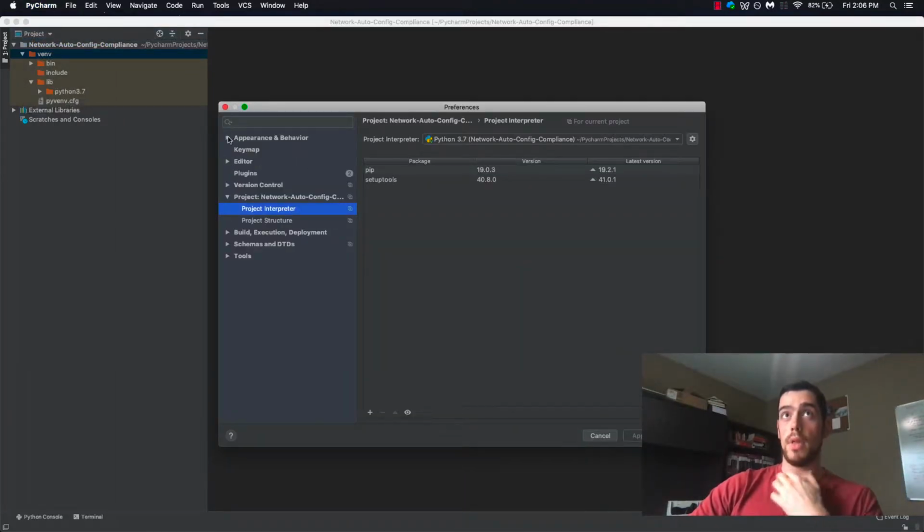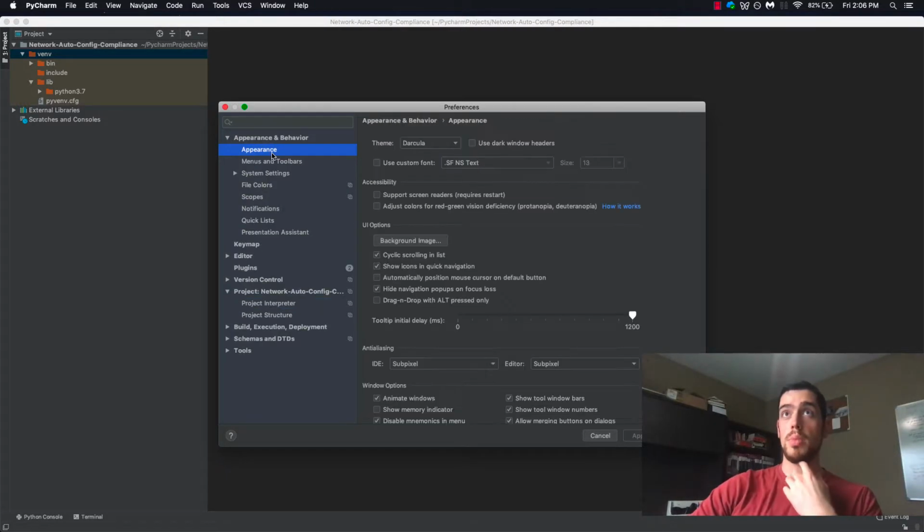But one of them is going to be the appearance of your PyCharm environment. So there's a theme here, and there's only 3 themes, unfortunately. With the older version, I had more options, but here, for some reason, it won't let me use anything besides these 3. But you'll see right now I'm using something called Darcula.